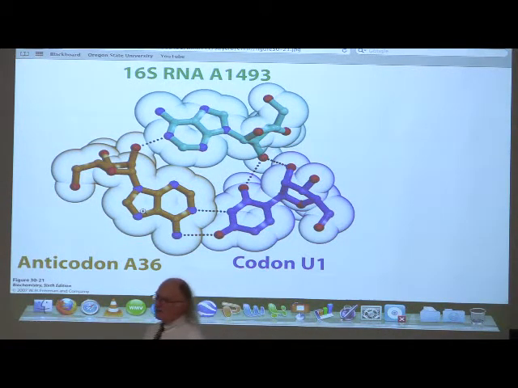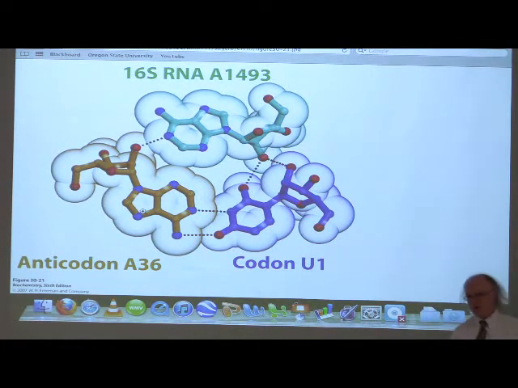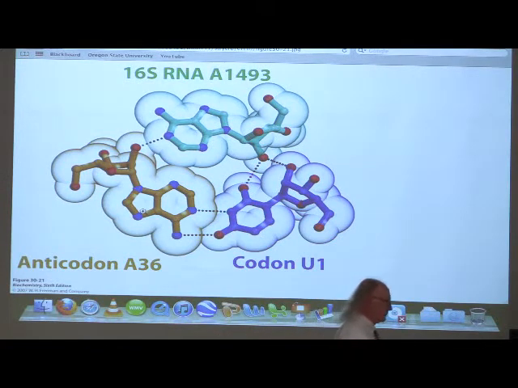Okay? It turns out that AUG is the only codon that codes for methionine. Methionine is found places besides the start codon. Methionine is found in the middle of proteins as well. Then to complicate it further, the first AUG that appears in the messenger RNA is not always the one that the cell wants to use to start translation. The upshot of all these things I'm telling you is the cell needs to have some other mechanism, at least bacterial cells need to have some other mechanism of identifying which AUG is the place to start making the protein. Which AUG is the place to start making the protein?